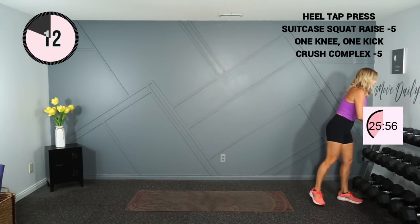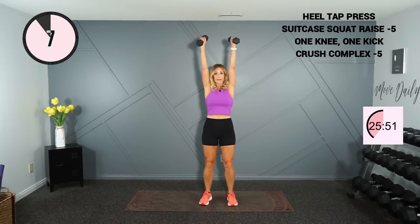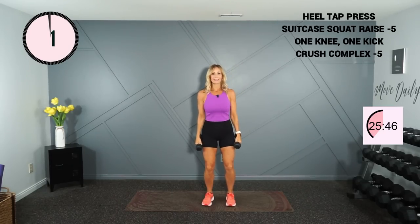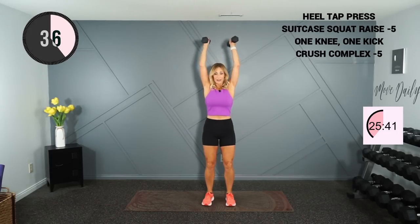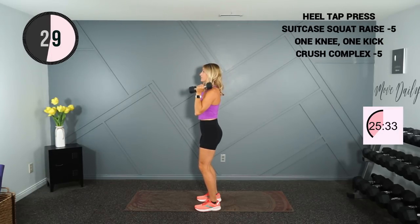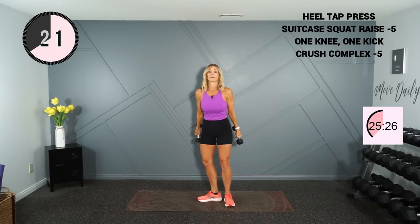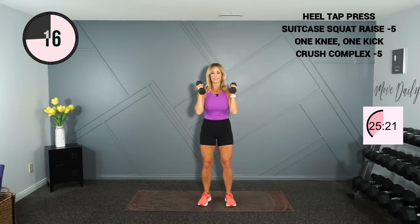Grabbing my fives, we're gonna go into a crunch complex, which is a curl, a press, and an overhead tricep extension. Three things in one, go light, here we go. So we curl, we press, overhead, up and down, that's it. Here's your side view, knees are soft, stay tall here. Curl, press, reach overhead. Nice.